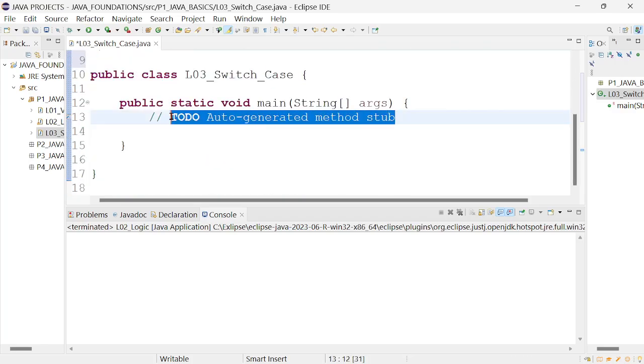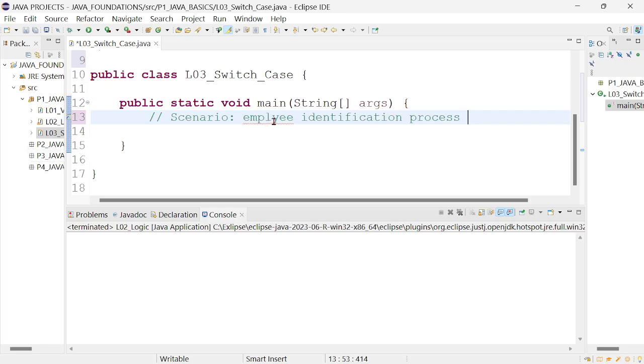Right now, I'll create another scenario. Employee identification process program, and objective.